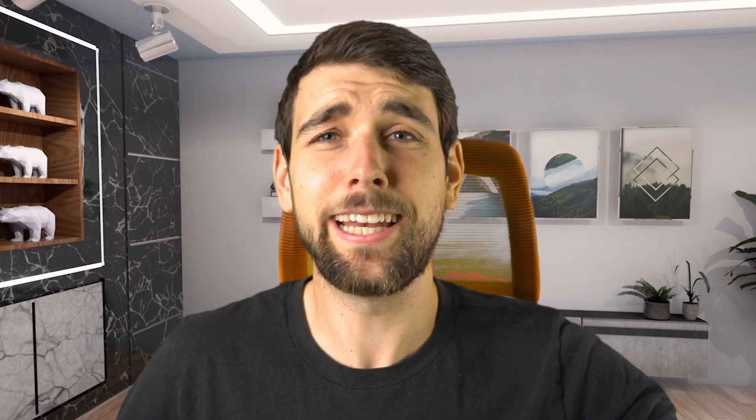I remember paying seven dollars for the AK-47. Pretty much every one of these guns could be bought for less than 15 dollars, so most of them I could buy with one week's allowance, but if I saved for two weeks I could buy any of them. I felt like I was on top of the world. My mom wasn't super keen on me buying these, but when she was in the grocery store she wasn't there to say I couldn't, so that's why I did it.